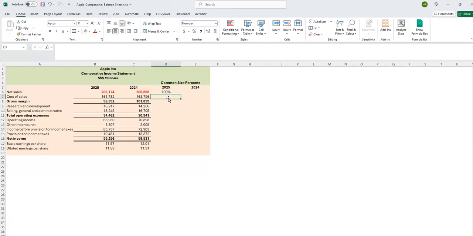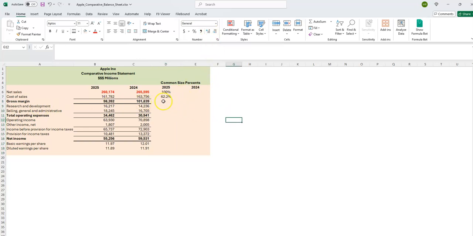So here I'm going to compare 161,782, and I'm going to divide that by the sales. I certainly need to format the whole thing. Okay, that will be 62%, or 62.2%.